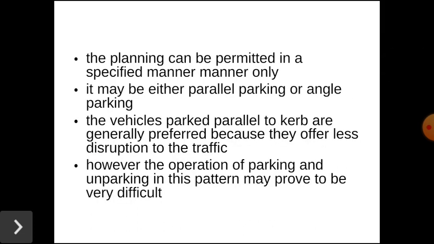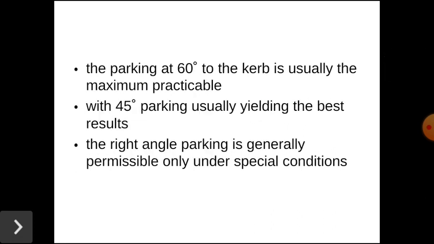Further, the parking can be permitted in a specified manner only. It may be either parallel parking or angle parking. In angle parking, it may be 45-degree or 60-degree or right angle parking also. The vehicles parked parallel to the curb are generally preferred because they offer less disruption to the traffic. However, the operation of parking and unparking in this pattern may prove to be very difficult. At 60-degree parking, the curb use is usually the maximum practicable and 45-degree parking usually yields the best results, but the right angle parking is generally permissible only under special conditions.